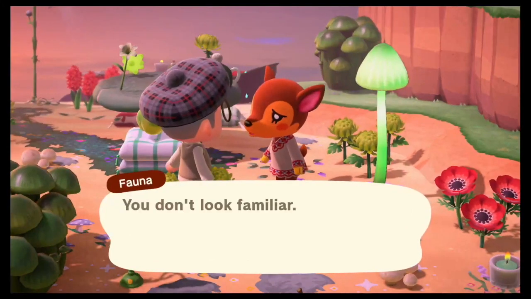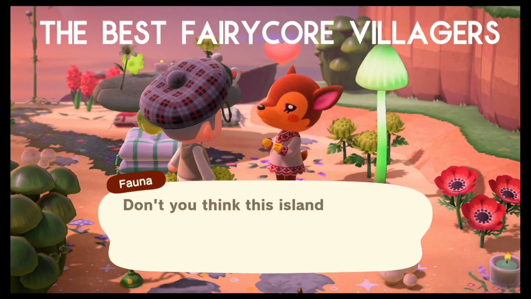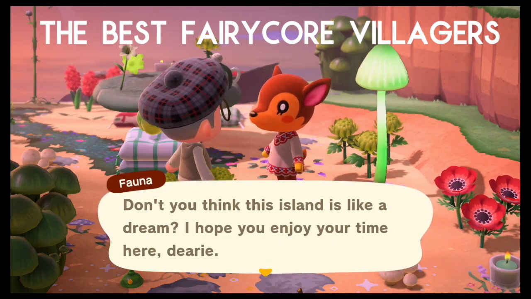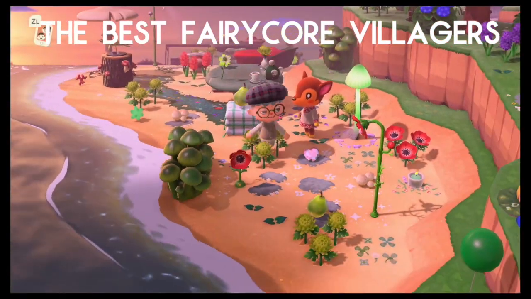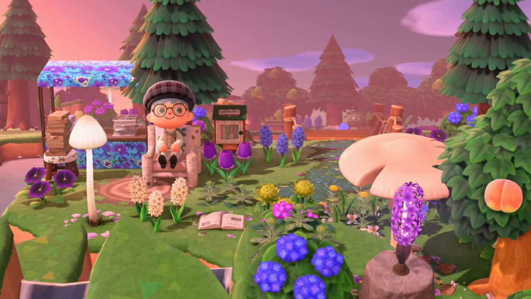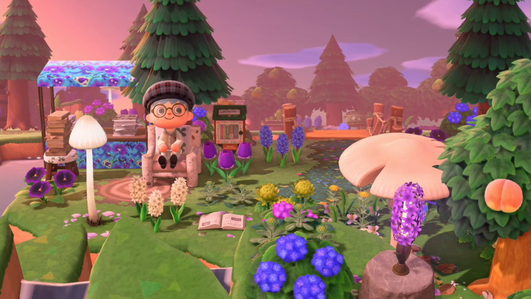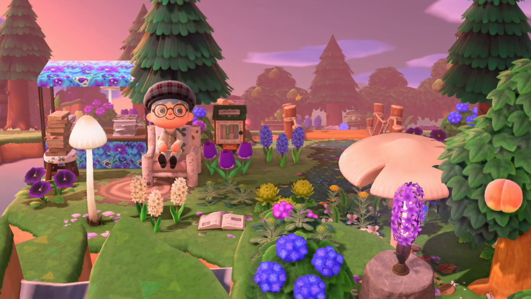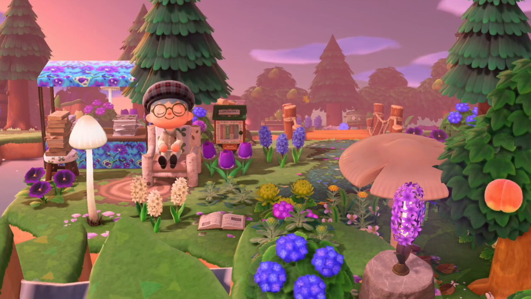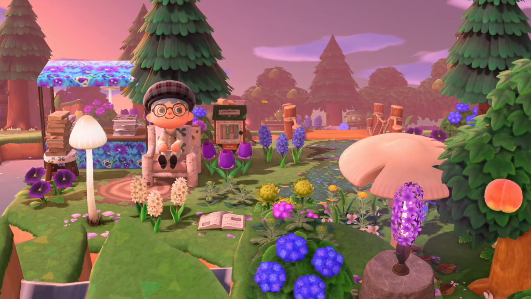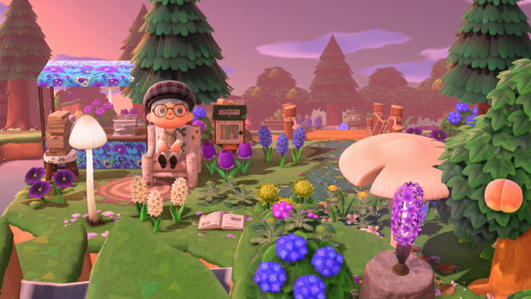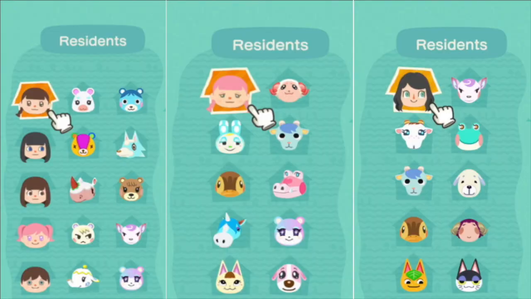Now it's time for us to talk about which of the nearly 400 Animal Crossing villagers generally fit best with Fairycore Islands. Let's get into it. So, first off, remember that your island is your island. Really just focus on getting the villagers that you enjoy, and try not to worry too much about the villagers themselves. However, broadly speaking, the most common characteristics of villagers that best fit with the Fairycore themed island include soft, light-colored villagers, and definitely any villager that has a pastel color scheme.